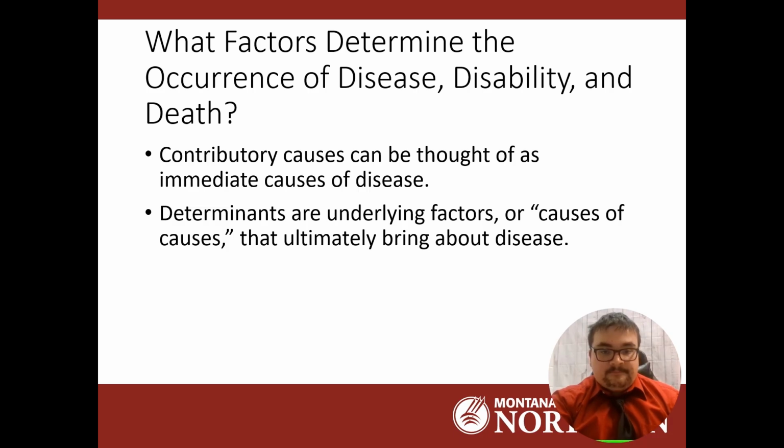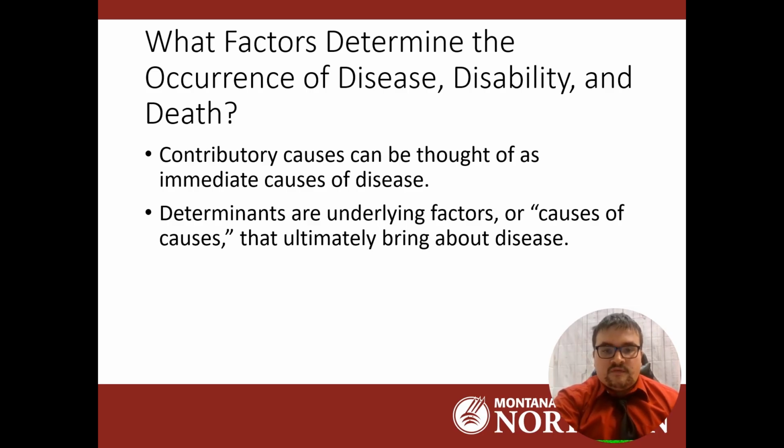We need to ask, what factors influence whether someone smokes or comes into contact with HIV? So these underlying factors are your determinants, essentially the cause of the cause that ultimately lead to disease. Your determinants help explain why certain people are more likely to be exposed or to engage in behaviors that put them at risk. This can include a range of factors like socioeconomic status, environment, education, and access to healthcare.